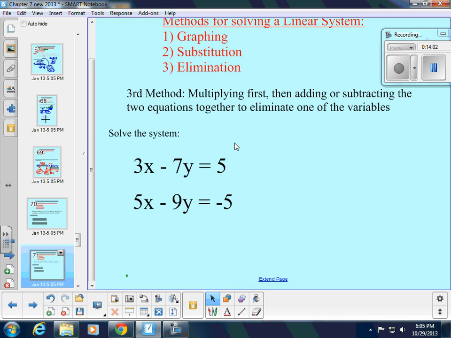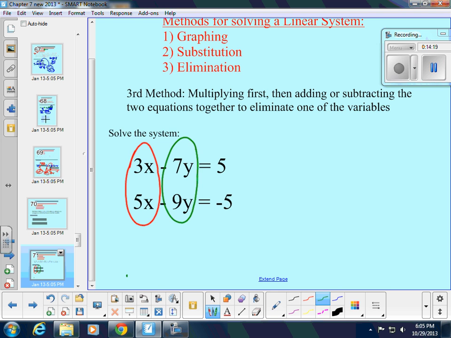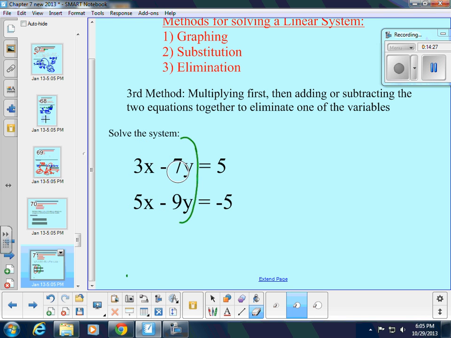Since I've shown that when I multiply an equation by some factor it doesn't change the solutions, we could just do that to both equations in this case and find a least common multiple of one of these sets of variables, like the least common multiple of 3 and 5, or of 9 and 7. And we'll see that that will still allow us to eliminate. So I can multiply both equations by some number, and that will set us up for elimination as well. I'm going to look at 3 and 5.